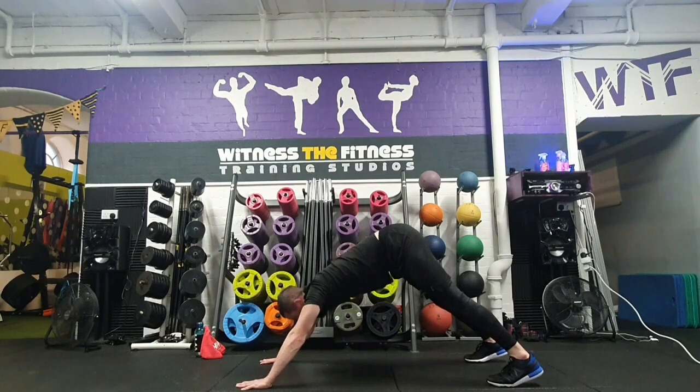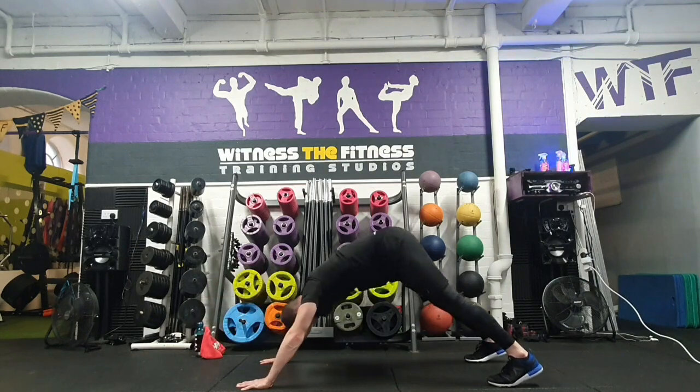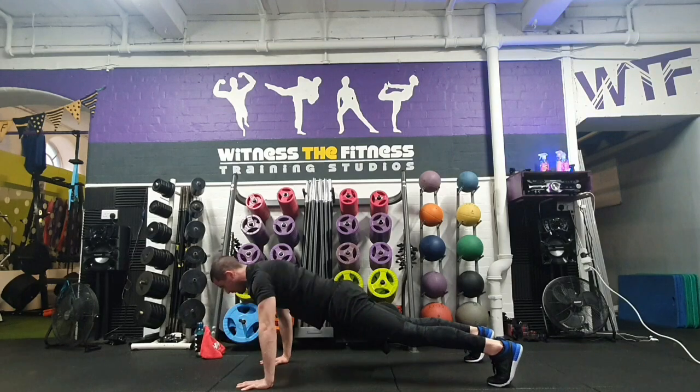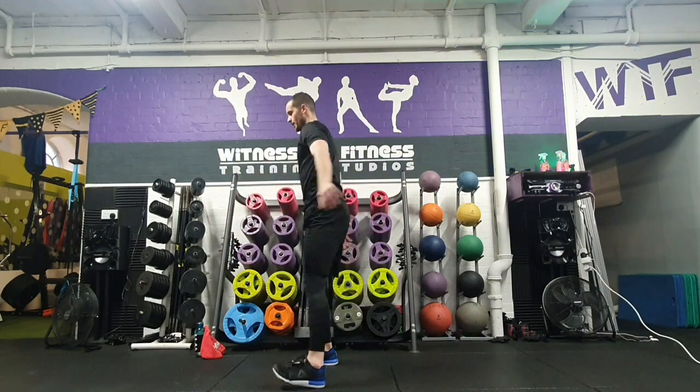Okay, add in a push-up, so again, you can drop your knees if you need to. One more. Keep yourself up. Squat lunge combo. Nice, smooth action. One squat. One lunge.